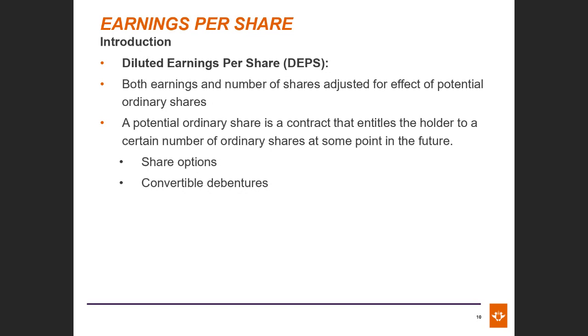Sometimes employees, if they work for a company for a few years, could be given share options, and they may exercise these share options. If they exercise these share options, we know that there are going to be more shares, okay? We may also have a situation where there are convertible debentures.